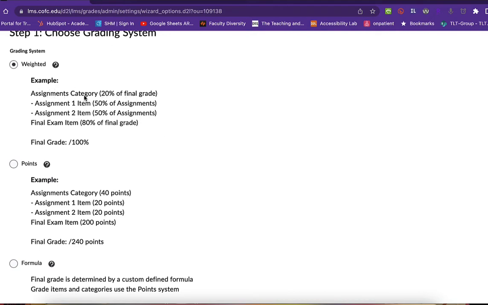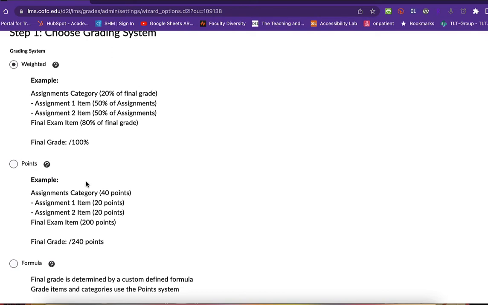So I know I want all of my assignments to be worth 20 points. I want my quizzes to be worth 40, and I want my writing assignments to be worth 30, etc. And within each of those categories, I can have as many or as few assignments as I want. The weighted gradebook is great for people who prefer to have every assignment worth 100 points and who are not 100% sure how many assignments or quizzes or whatever might be in one of these categories.